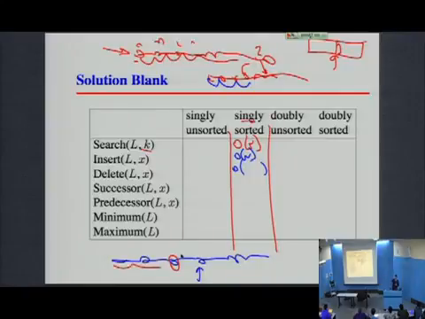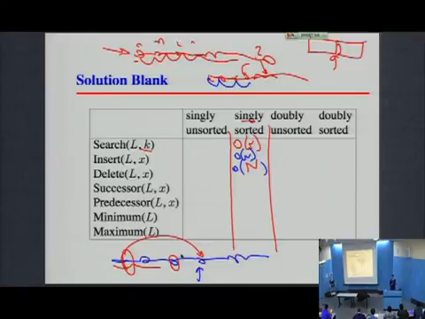Can I use this guy's trick now to move the node? And the answer seems to be no. If I copy the guy at the beginning and land aardvark over Skeena, who just got deleted, right? It's no longer sorted. Does everybody see that? So in this case, in the singly linked list, my deletion is order n.